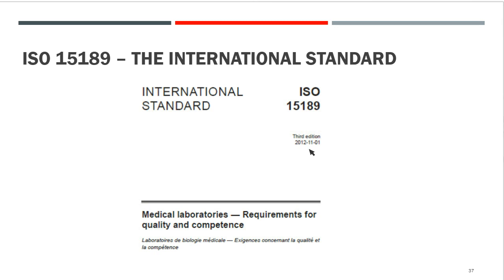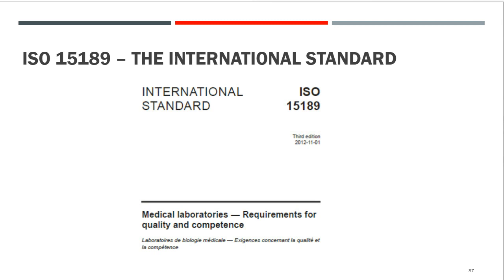There is a new version in the works, an updated version, which should be completed and released by the end of this year. So this document will be 10 years old by that time. The document will be making revisions and updates for today's world. We don't anticipate it changing dramatically, but keep your eyes open for when the new version is published and take a look at it as well.